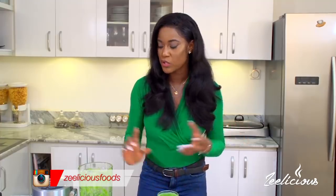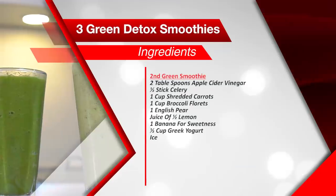So what you can do is place the leftover in a freezer, and then the night before you take it out and put it in the refrigerator and allow it to thaw, and then the next morning you have already made smoothie. Okay, so let's proceed to the second smoothie.